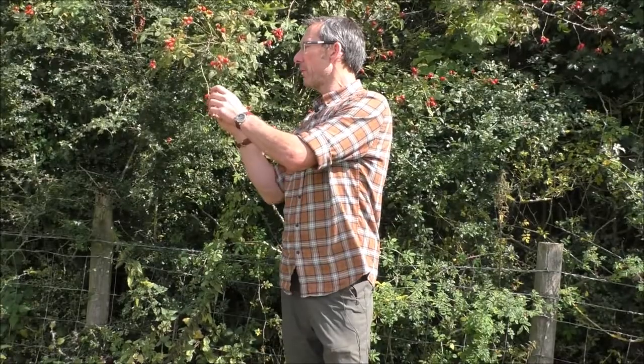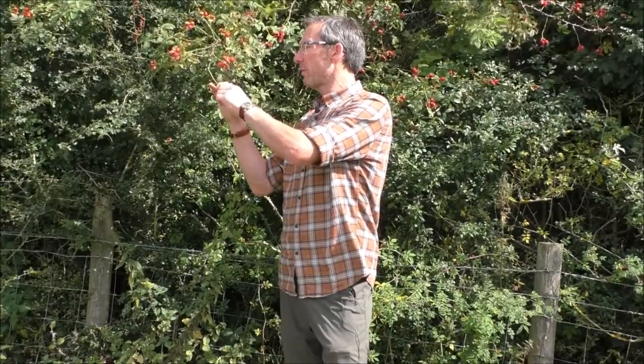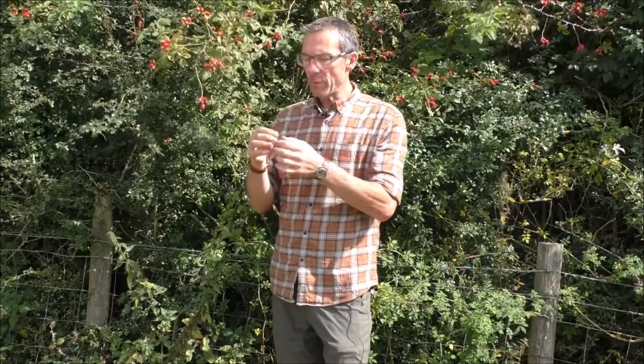The fruit itself — I've got one here — you do have to be a little cautious of course because they are on roses and roses do have thorns. Here's the fruit: it's a red, sometimes an orangey red. For me they're definitely rugby ball shaped, so quite a lot of our berries are more spherical and round, but this one is certainly stretched out a little bit more in the way a rugby ball might be.